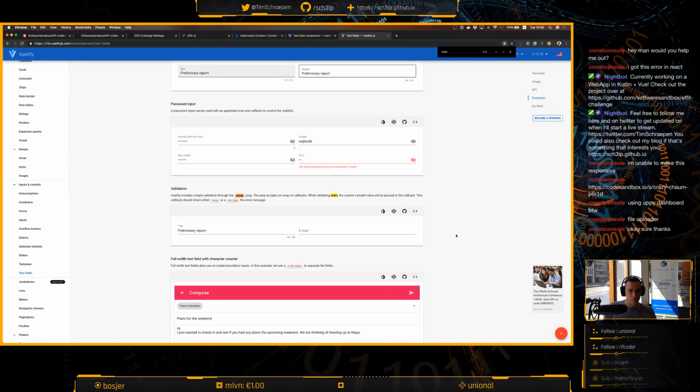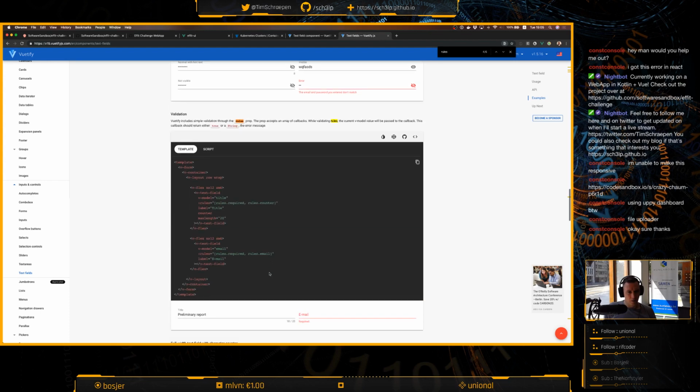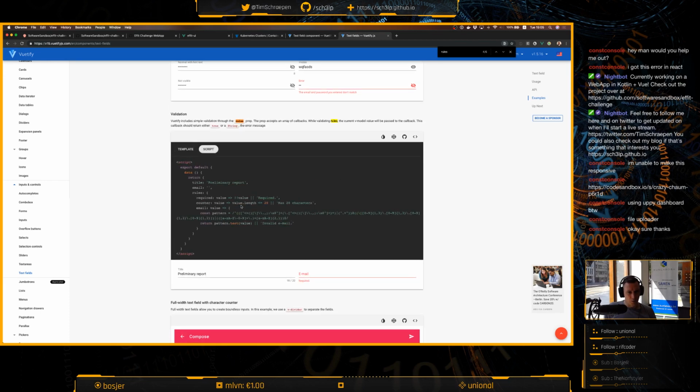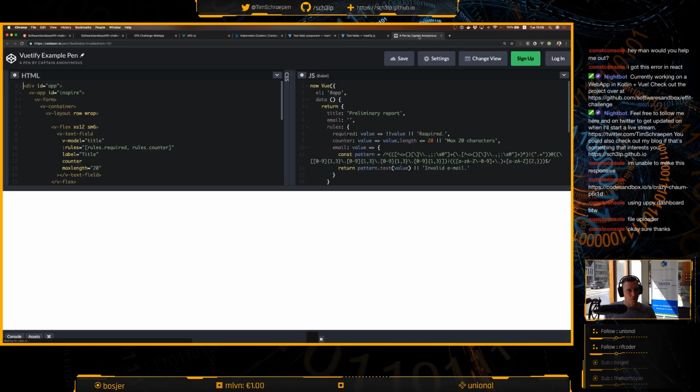Maybe there's a rules example. Same. Maybe they link to the same CodePen though, so that their CodePens are not versioned. Oh boy.